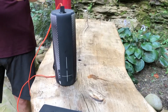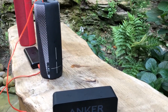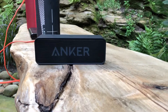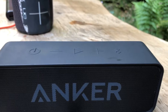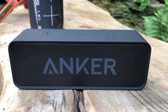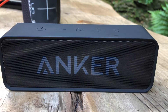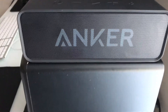One more thing. I took the Soundcore over to a friend's house for their backyard dinner. They had the Ultimate Ears Mega Boom, so we put the two speakers up against each other. As you can imagine, the UE Mega Boom won the sound challenge hands down, but it was completely dead after what seemed like two hours. From there, the little Anker that could supplied us with our favorite 80s tunes for the rest of the evening. Our friends were actually impressed with the sound of the Anker Soundcore, especially considering its small form factor.